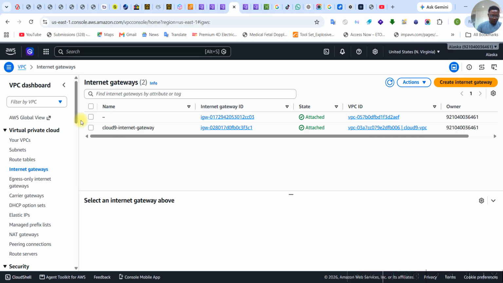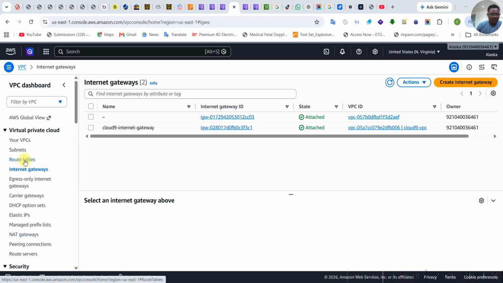So next we are going to create our NAT gateway. So we have our internet gateway created.